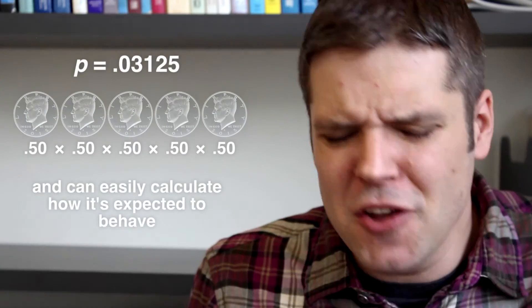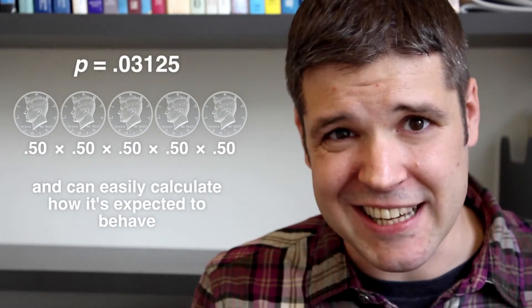But once you leave the subject of coin tossing and move on to humans, studies can become a bit more complex. For example, we generally understand the outcome of a coin toss to be the result of random chance, but we all know it is a deterministic process. Things like the angle of the thumb, the force, the wind speed, and whether the coin started heads or tails side up actually determine the outcome.